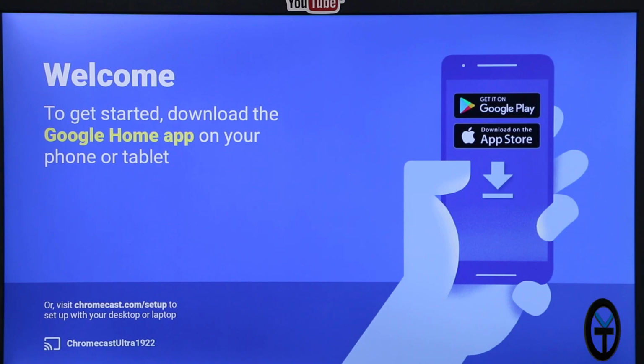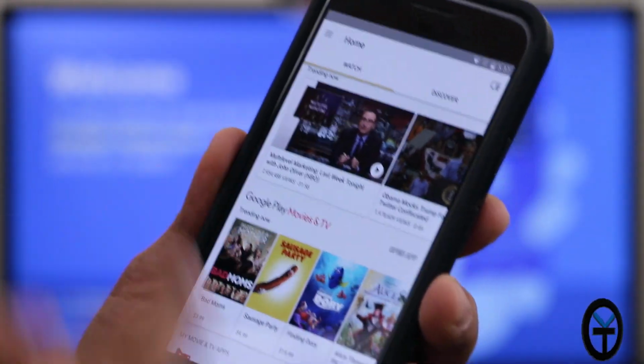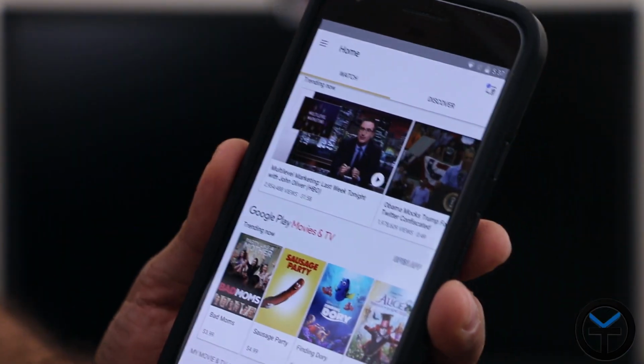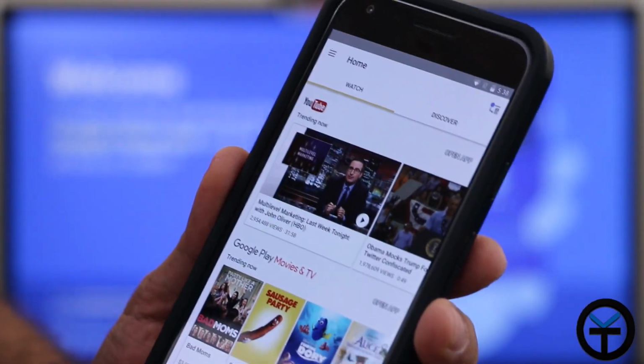Next thing we're going to do is set up the application. On your device, go ahead and download the Home application. We no longer need to use the Chromecast application; it's been replaced with Home. This is the same application we use to set up Google Home or any of the other interfaces. It will connect or aggregate all the different media sources on your device.